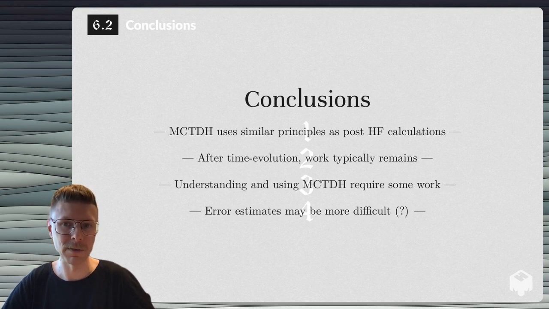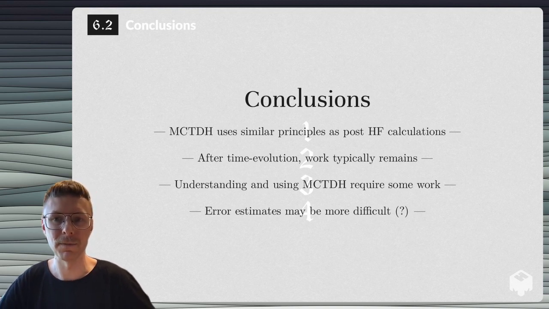Here it's a bit more subtle, right? Because you've initially restricted yourself to what kind of functions you're able to describe. So I'm guessing that error estimates could be more difficult to deal with in this method, but I haven't read anything about it. But this is just my own view. I would be cautious about this.